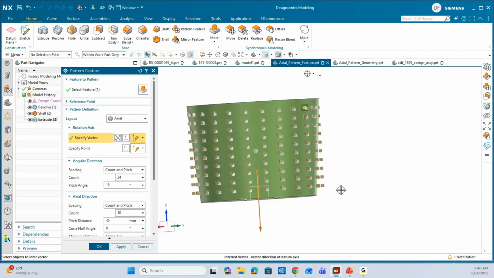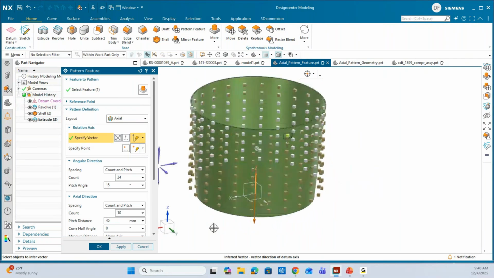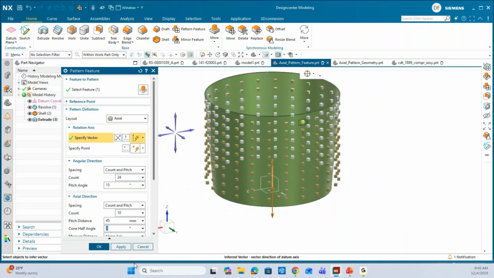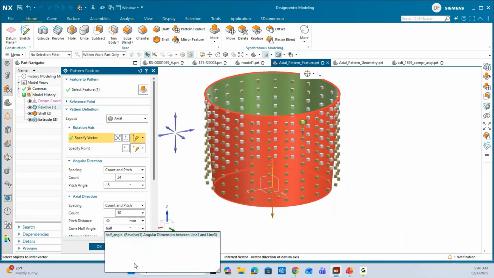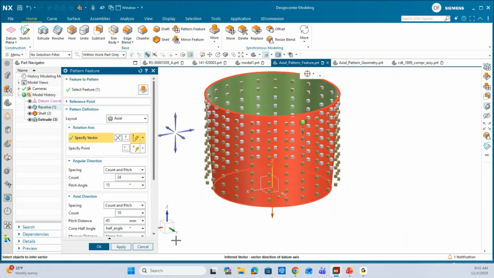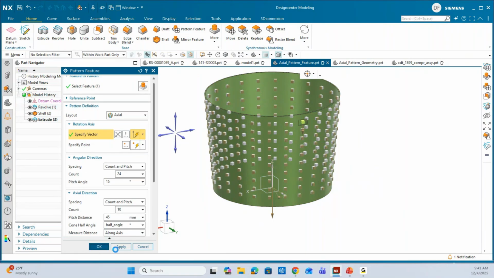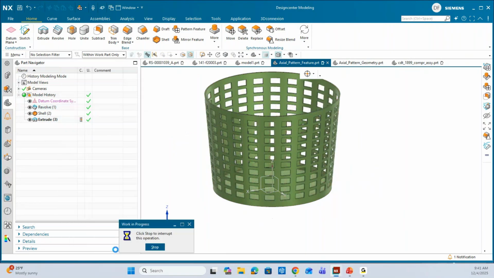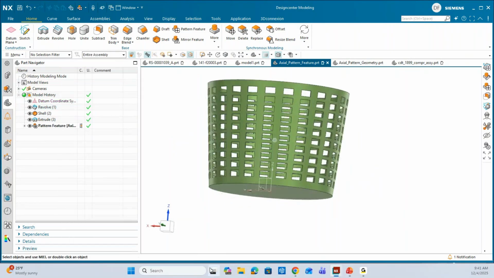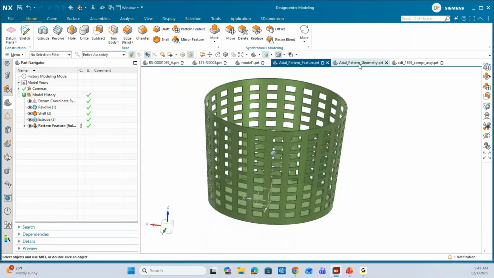Now it's going as a cylinder currently, so what we need to do is add that half angle for the cone. Now I'm a big fan of using expressions, so I have an expression set up already when I defined this feature, and I named it half angle so I could remember it. And when you start to type, you can select that expression. And that way we have a nice parametric link. And I'm going to go ahead and click OK on that. There's the result there.